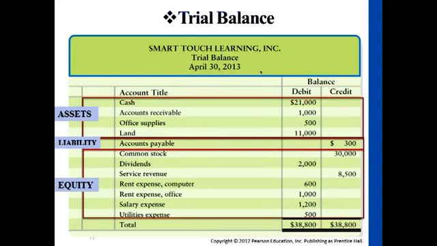Okay, now you see the debit and credit columns there. Now remember, all the assets will be under the debit side, because this is the information that we copied from the ledger to the trial balance. So remember, for all the assets, the normal balance is on the left side, so you see all the asset values under the debit column. But for accounts payable, the opposite. Normal balance is on the credit side, so you see the balance under the credit column. Common stock, an equity account again. Equity account, whenever it increases, is on the credit side. So you see common stock, credit side.